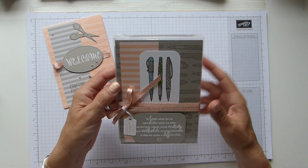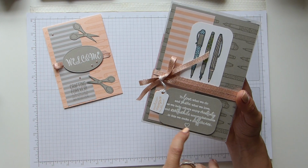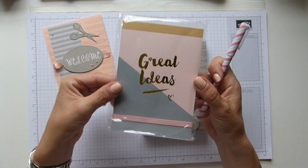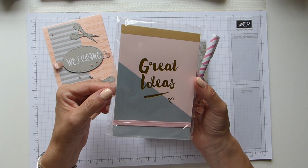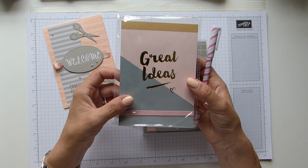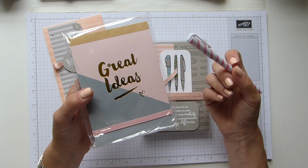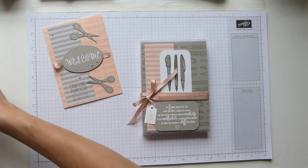And as you can see, I've used the lovely Crafting Forever stamp set here to do the pens. I've got the Statement of Our Heart stamped here and a lovely little welcome tag, and then inside is a little pen and a little notebook, because when we as demonstrators or crafters, whoever, you always need a bit of a notebook to write down measurements, sketch ideas, or do sketches of card layouts, things like that, measurements, anything you've seen in a shop. It's always handy. So a pen and a notebook is an ideal thing. So that is what I've sent out.